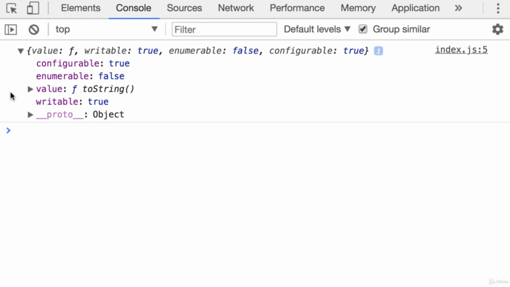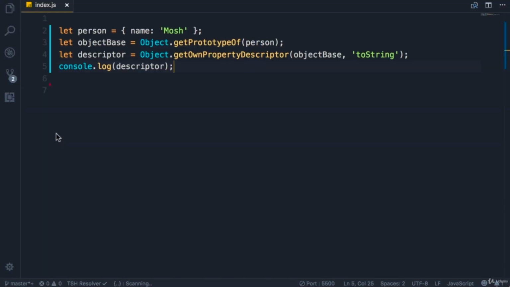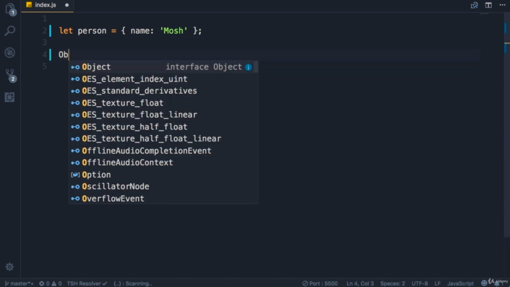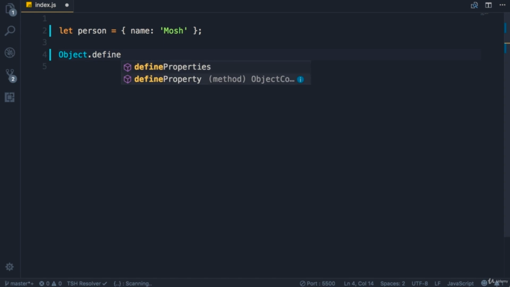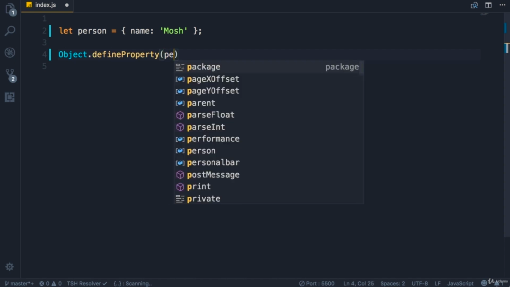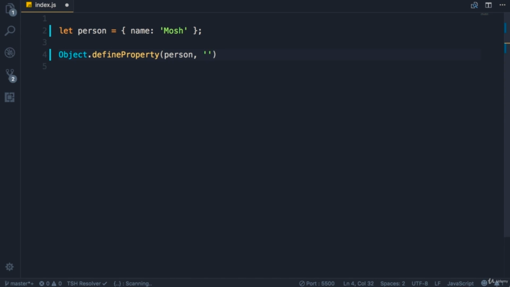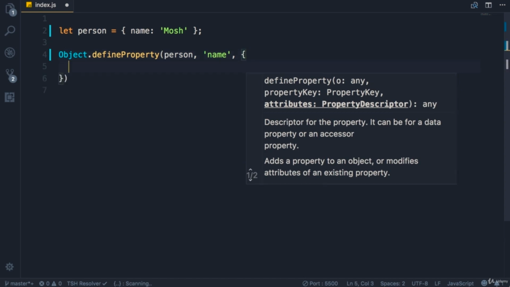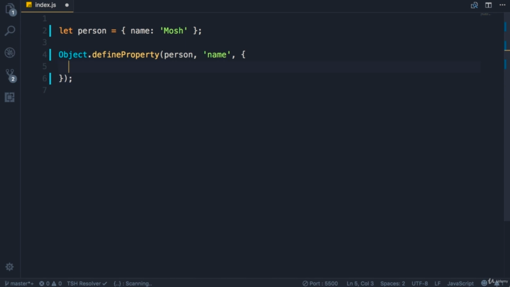Now, when you create your own objects, you can set these attributes for your properties. Let me show you an example. So we're going to use our person object. We don't need these lines anymore. Earlier in the last section, you learned about object.defineProperty method. We use this to define a getter and a setter for a property. So as the first argument, we pass person. The second argument is the name of the target property, which is name. And the third argument is an object, which is our property descriptor object. This is where we add the attributes to this property.